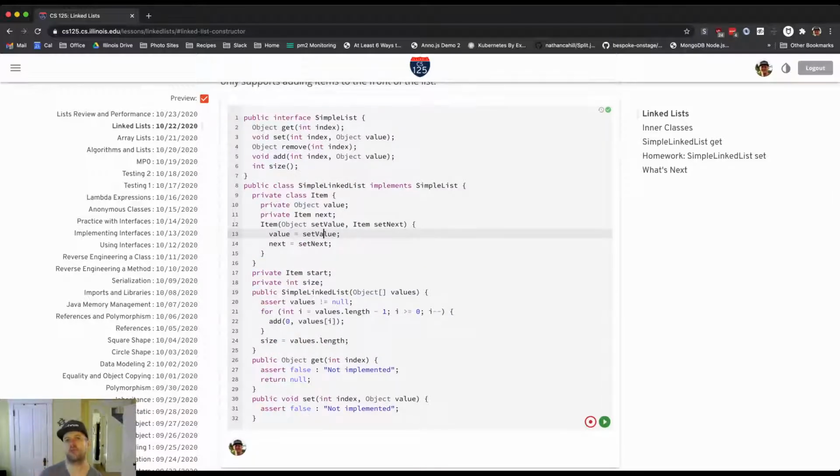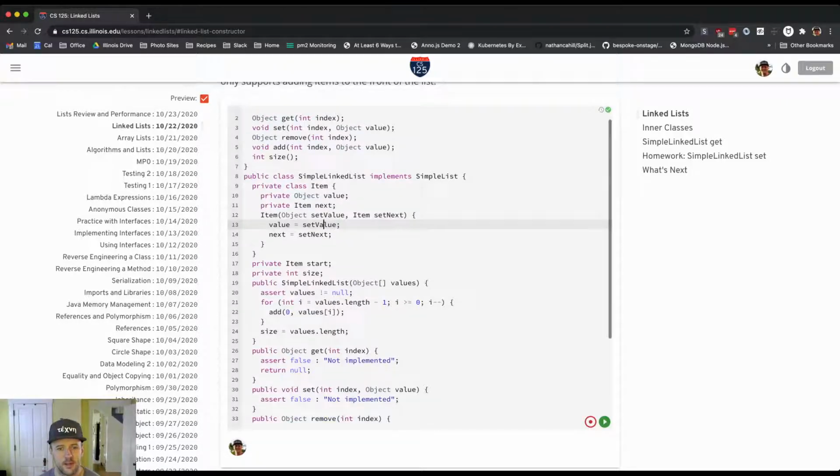So in the lesson walkthrough, in order to bootstrap this, we end up with a small problem, which is that when we had an array list, it was quite easy to get started by passing in an array, because the array list already stored items in an array, and so all I did was copy the array reference and I was done. With a linked list, it's a little trickier, because I do want to be able to build a list so that I can experiment with things like get and set. My constructor is going to be passed an array, because that's a common linear data structure that I would use outside of this. So I want to be able to initialize the list from the array, but how do I do that when most of the features don't work yet?